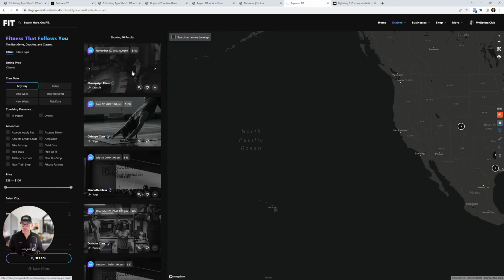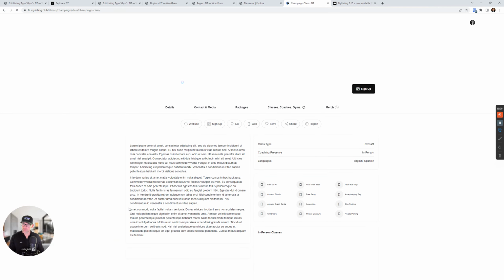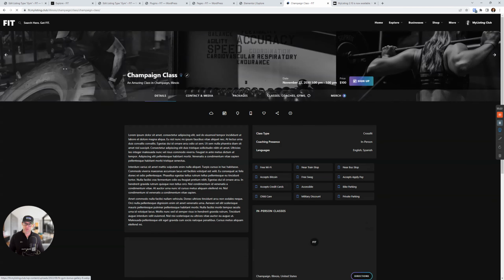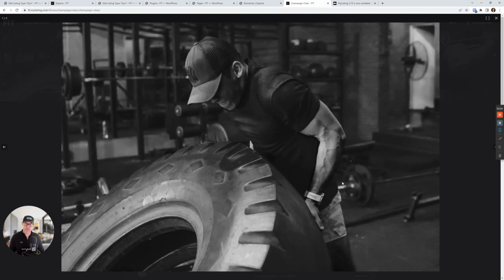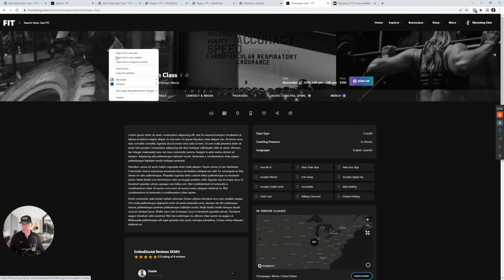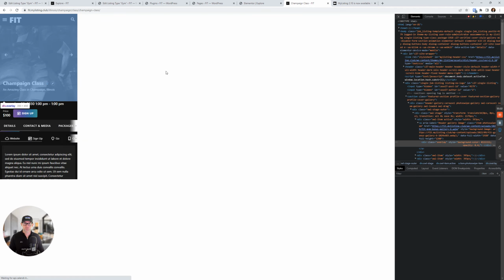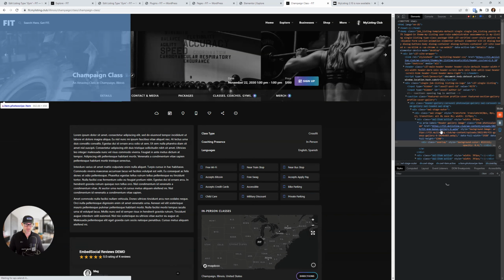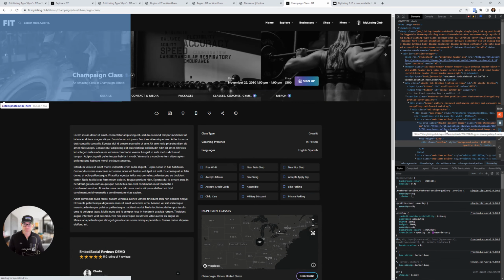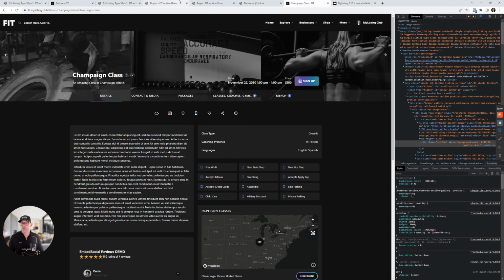If I go into a listing and I click on one of these cover images, it opens the lightbox. Okay, so let me inspect this image. And here we see that this image I'm looking at is bonus gallery 6. So let's find that image.